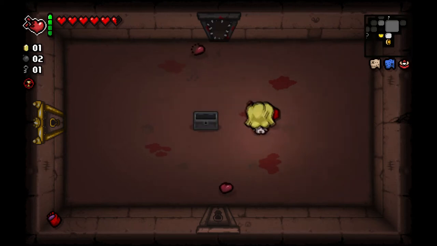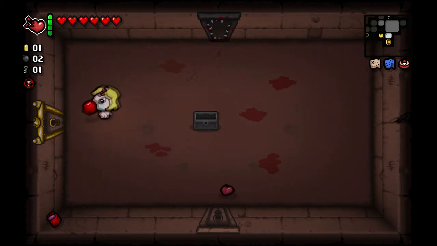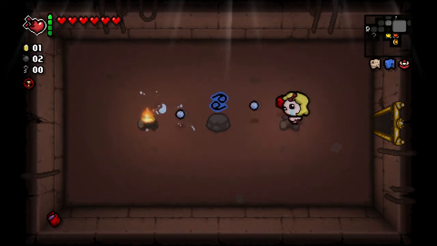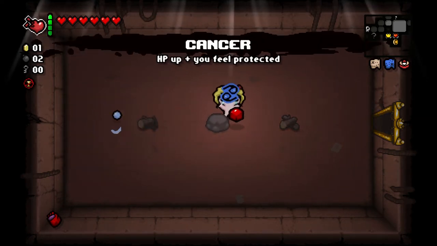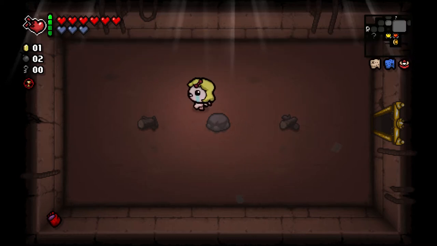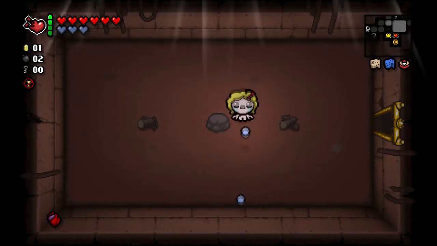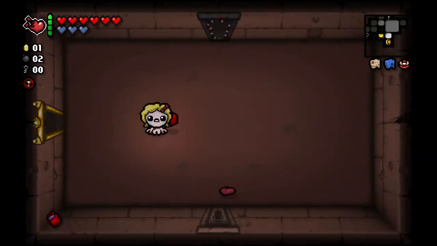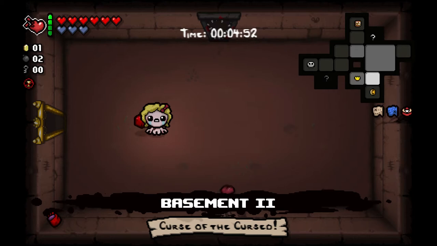More keys? Nope. Heart, though. That's awesome. That is one of... Cancer. HP up and you feel protected. Actually, that's really good. I have, like, crab arms or something. Zodiac symbols. An interesting addition to the game. And we got a bunch of soul hearts, didn't we?